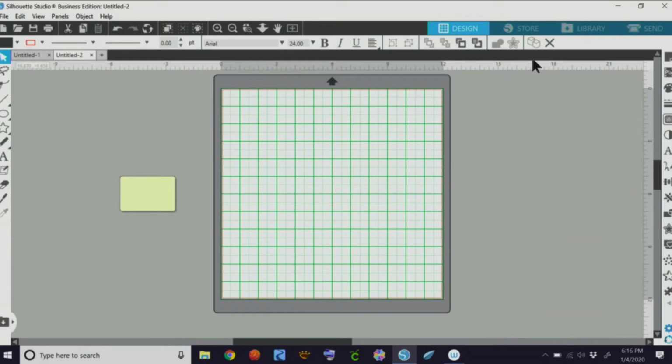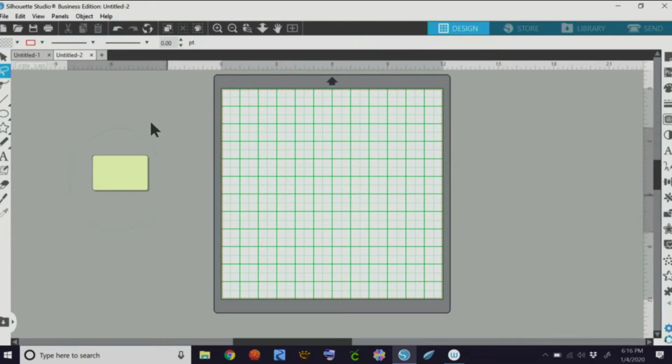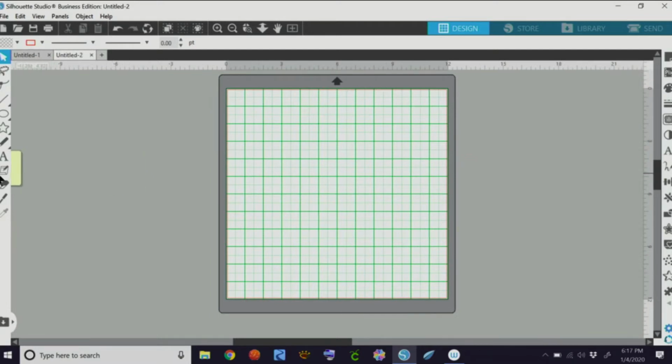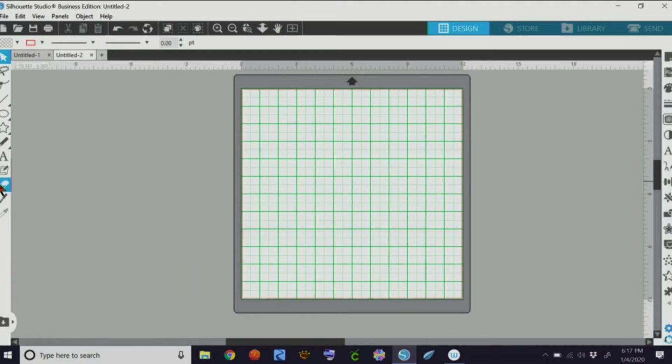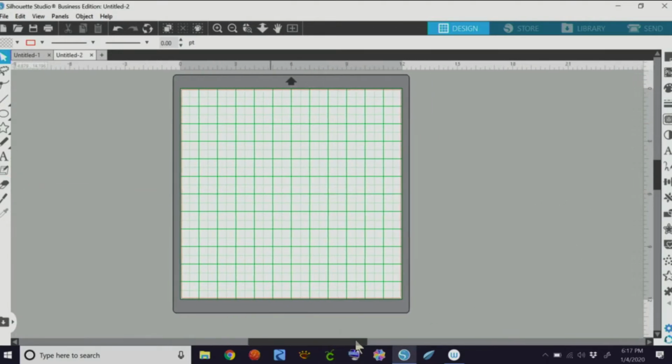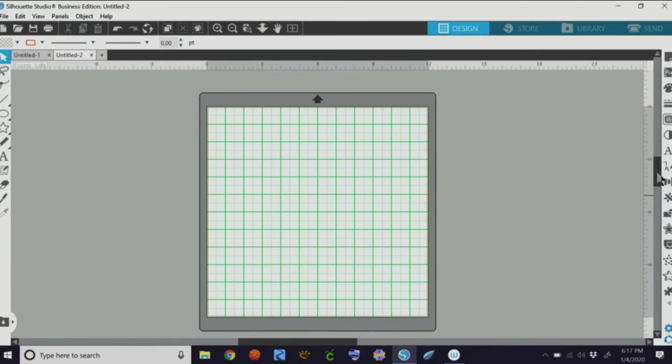Okay, so let's do some lettering in the Cameo software. Now, one thing I have figured out is I haven't been able to really get rid of this very easily once I get it on the screen. I wonder if I lasso it, if I can delete it. No, I can't. Okay, whatever. We'll just kind of leave that over there out of the way so it doesn't bother me. I haven't figured out how to make that go away once I get it on the screen.